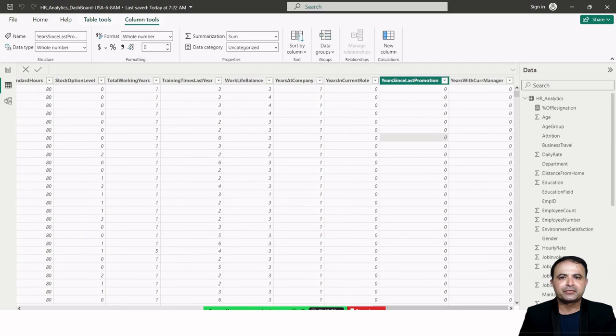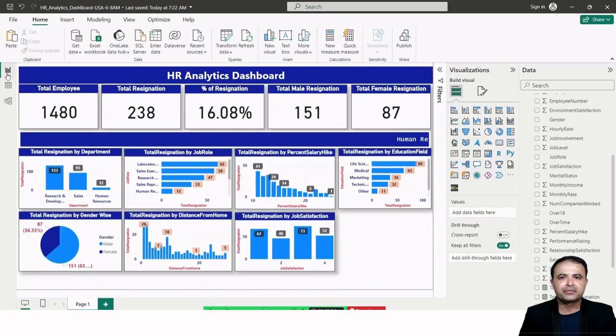So I want to calculate also the years since last promotion. Those who are basically not promoted since 2 years, 3 years, 5 years, so the attrition basically depends on that. So again, you can take the chart.